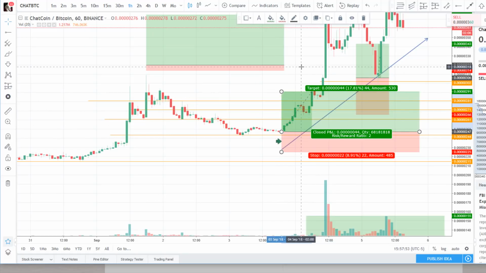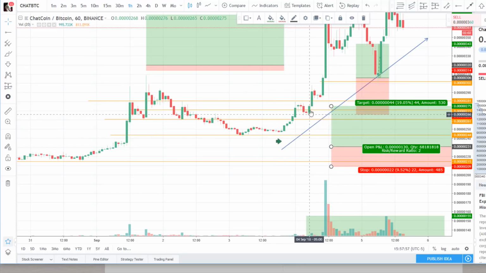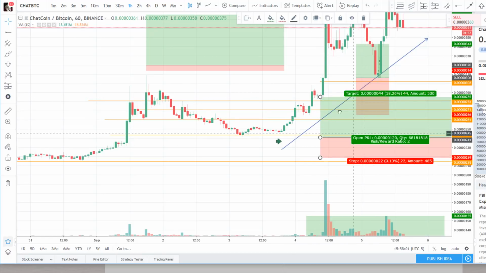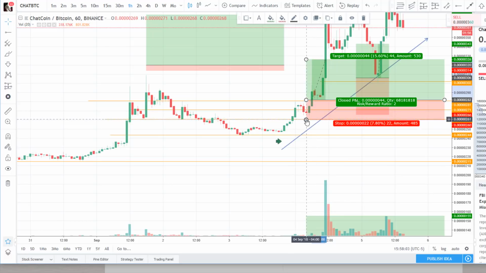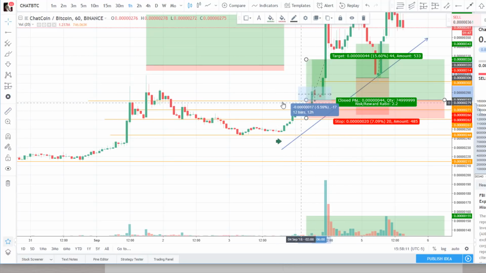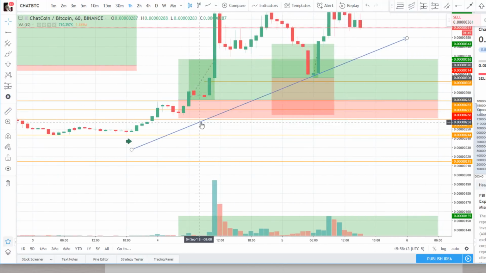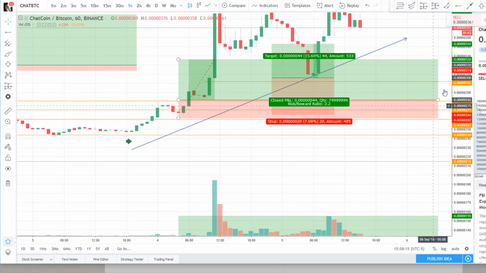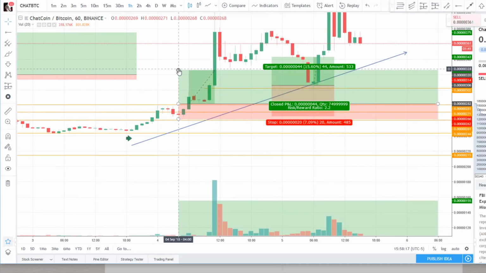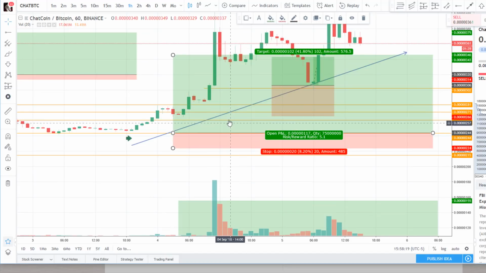But see, as it moved up here and new structure was formed, as it made a higher low here, maybe you would move your stop loss up here to here. So you're already in profit. So now you just have a trailing stop. And then if this structure was broke right here, then you'd be out at a small gain. But then what happened? Well, it continued to move up. What do you do there?